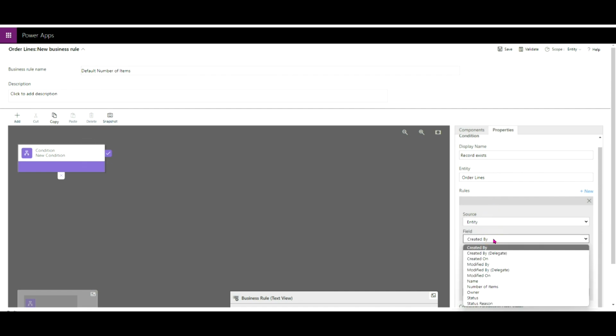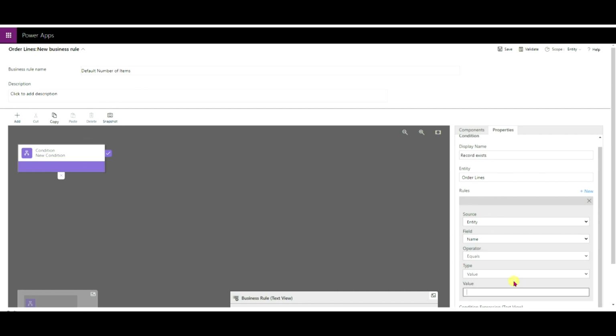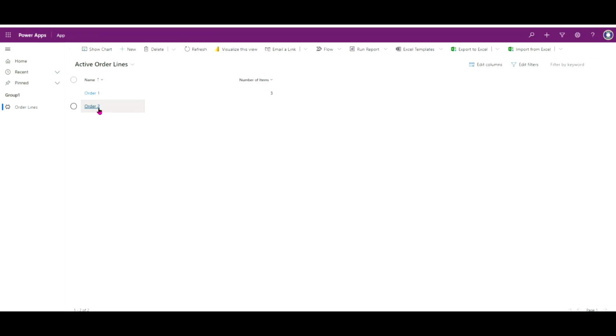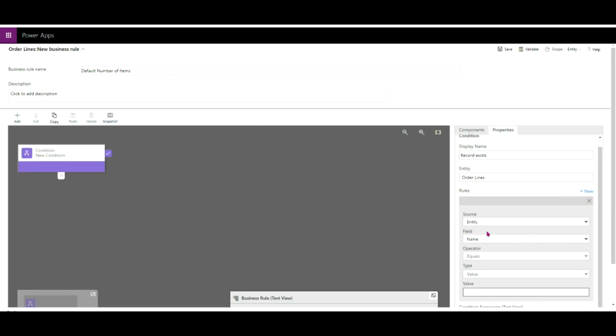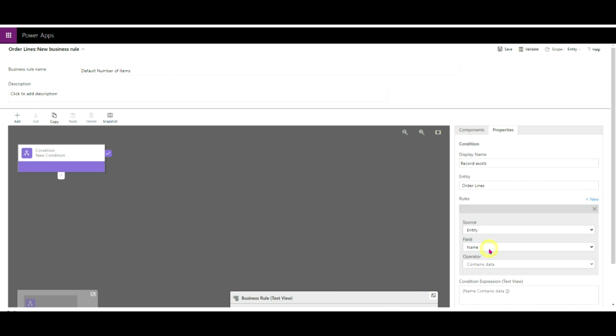For the field, you've got to make sure you have a field that is going to have something in it. So usually I just pick the name, which is the primary field, and that's always going to have some value because it is a mandatory value. And I'll make the operator contains data. So long as that field contains data, which it always should, it's going to be true all the time, and then this condition will kick off.